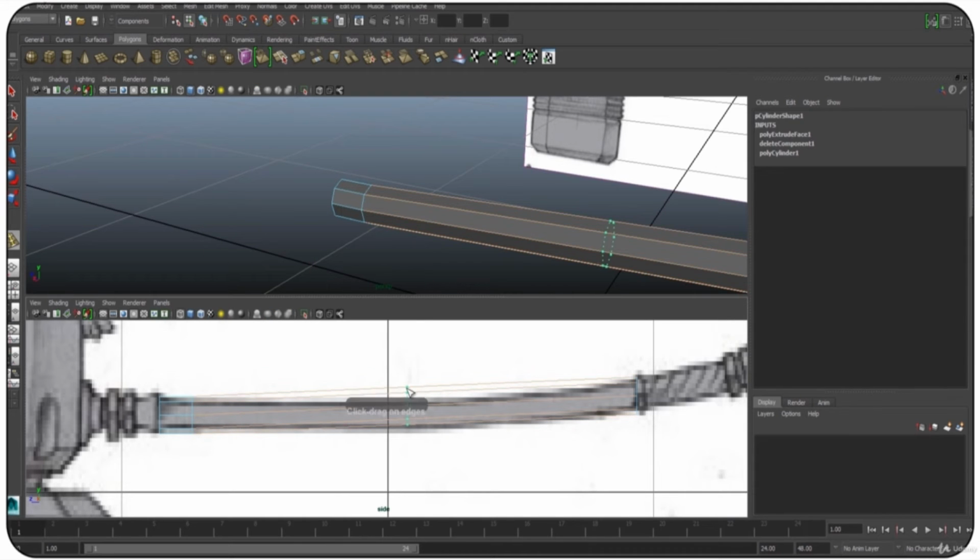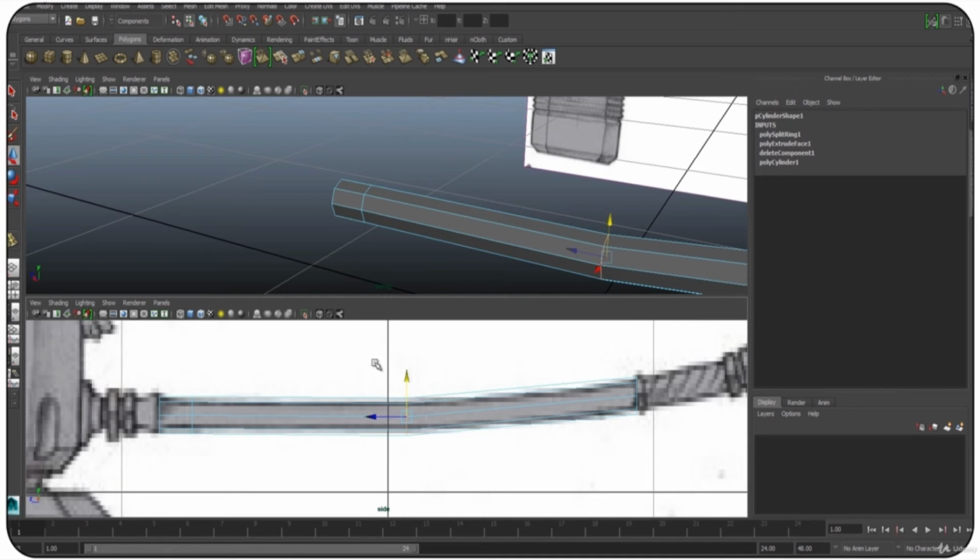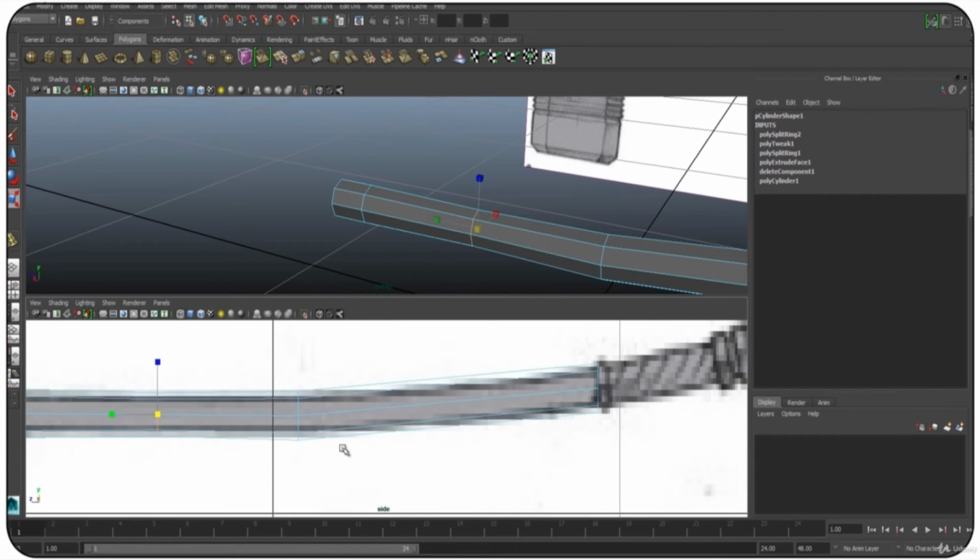With the help of the edge loop tool, you can add loops in between the edges and manually set them as per the reference requirement. For last command repeat, you can use the G shortcut button from the keyboard. So I'm using the G shortcut button and adding one more edge loop, and manually resizing the radius as per the reference requirement.